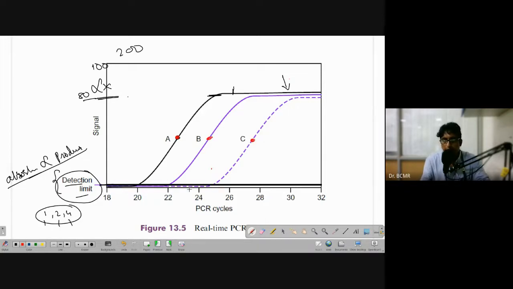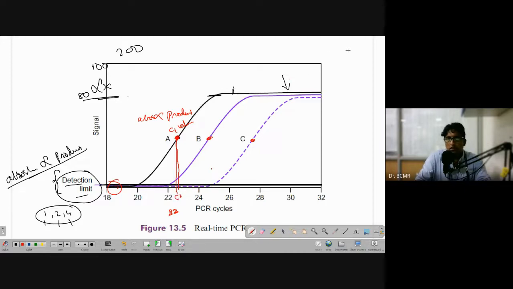Okay. So when I say midpoint, you're saying that is where the absorbance is proportional to the product. Absolutely. So based on this, you can say something like this: around 22 or 23 cycles. This is called the CT value. So if you have more templates at the start of the reaction, the CT value will be less, because this is the lesser CT value, right?